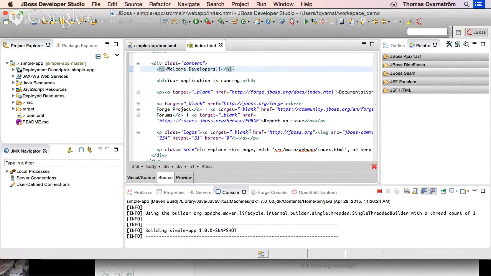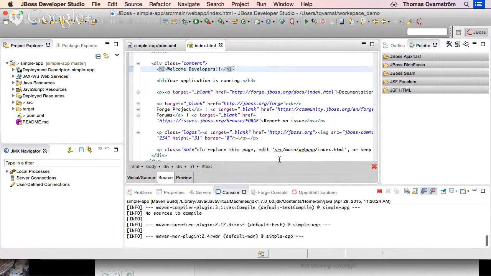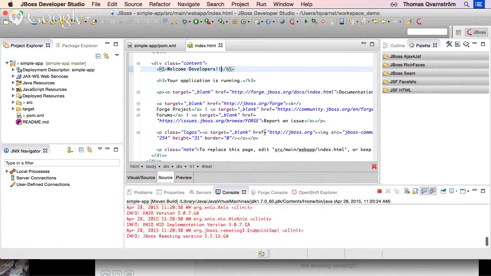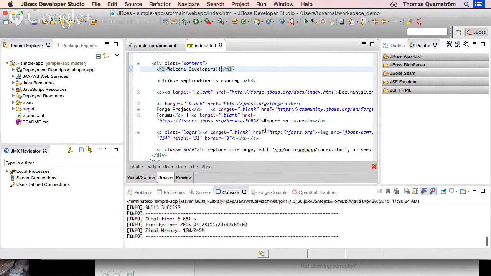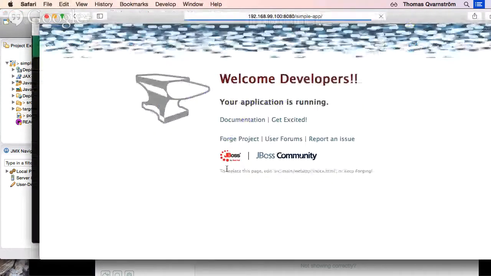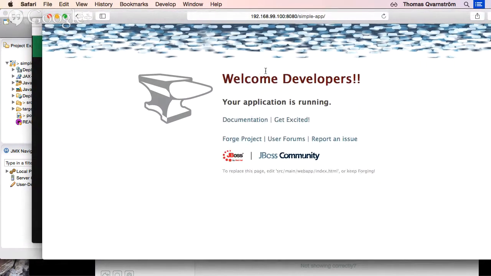When you do the round trip here, you notice that it's Maven that's slow compared to all the other things going on. But correct me if I'm wrong, this is basically what we all have as a local development setting, right? So the only hassle you didn't have to do is unzip EAP and start it. Exactly. We're going to show how the Docker image looks and how it's based in a minute. I'm just going to show that here we now have welcome developers, so it's already deployed in the application.